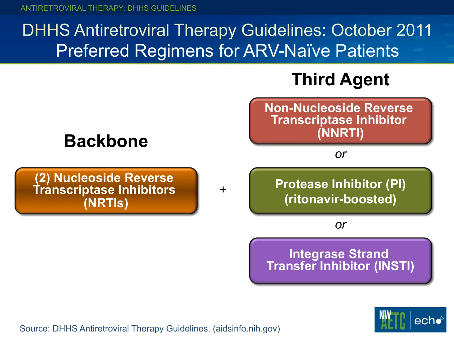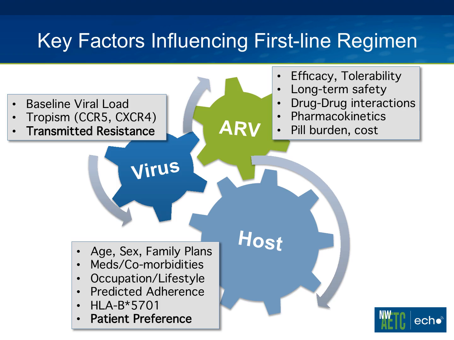Again, the recipe, if you will, for starting antiretroviral therapy in a naive patient looks like this. We start with a backbone of a 2 NRTI combo, and onto that we add a 3rd agent, either an NNRTI, a PI, or an integrase inhibitor. But I'm going to get a little deeper into this with how you would think about it with a patient in front of you. I think of it this way, using this schematic.